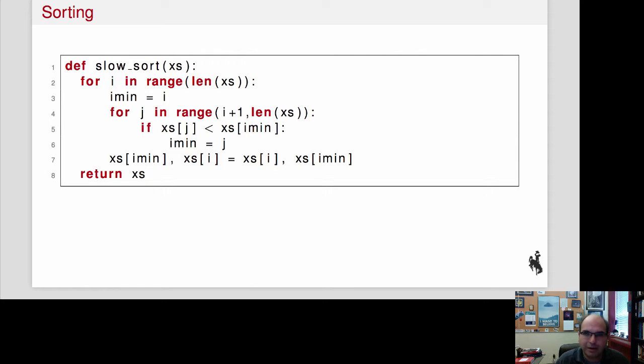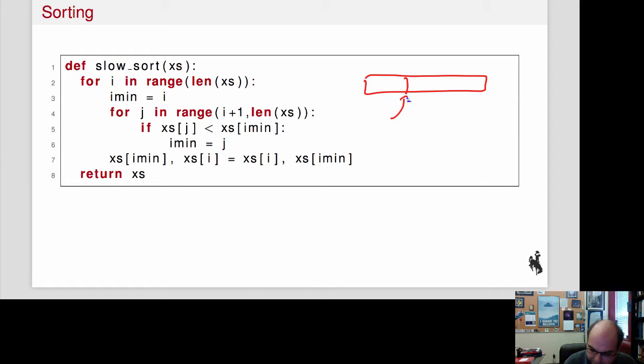Okay, now why would we care about something like that? To explain why, I want to show you a program, okay? This is a program called slow sort that sorts an array of elements, x's here. What we do is we hop in a loop, for i's in the range of x's, and I want to show you the picture that goes along with it.